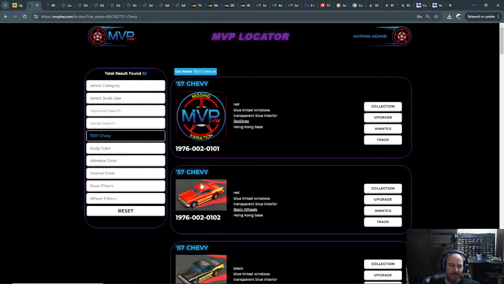The other thing that'll be good for it is, if you have added it to your wanted list, so say the Redline 57 Chevy is in my wanted list, and somebody uses this format to add an auction, it will alert me via email. But once we get the app it will alert you with its basic notification functions. And so that will obviously be helpful for the seller and the buyer.